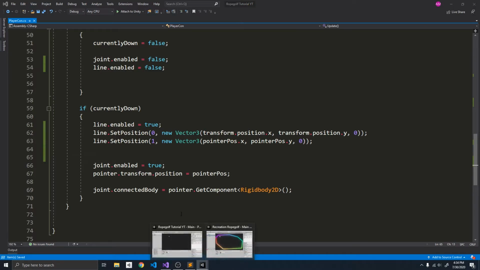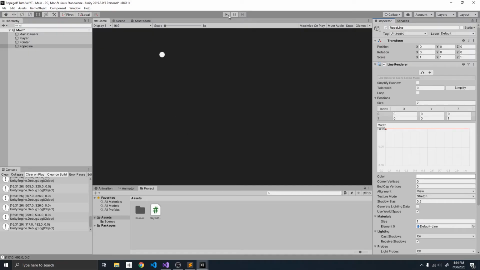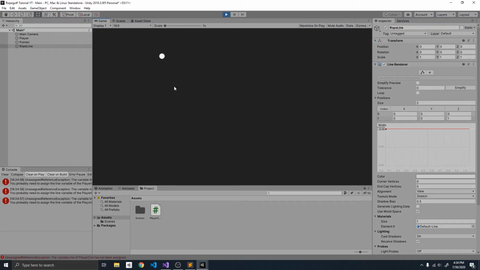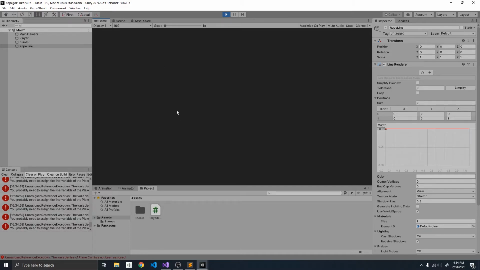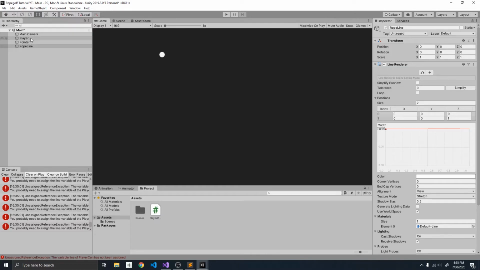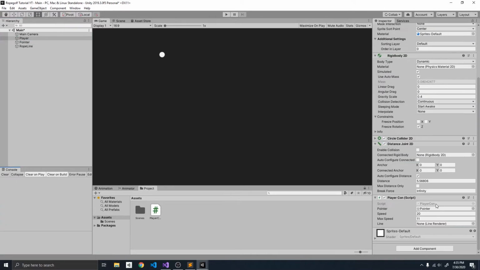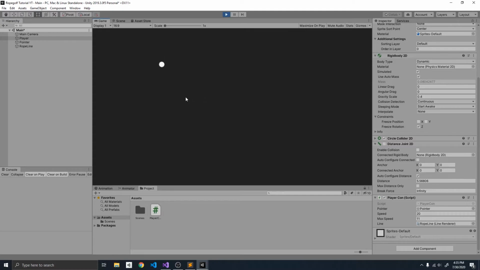And now let's go back to our Unity, and if we click play, as you can see, it did not work. So I think the issue is that I forgot to assign the line renderer into the player script. So now that I've assigned it, it should work now. There we go, it works. There is a visible rope.